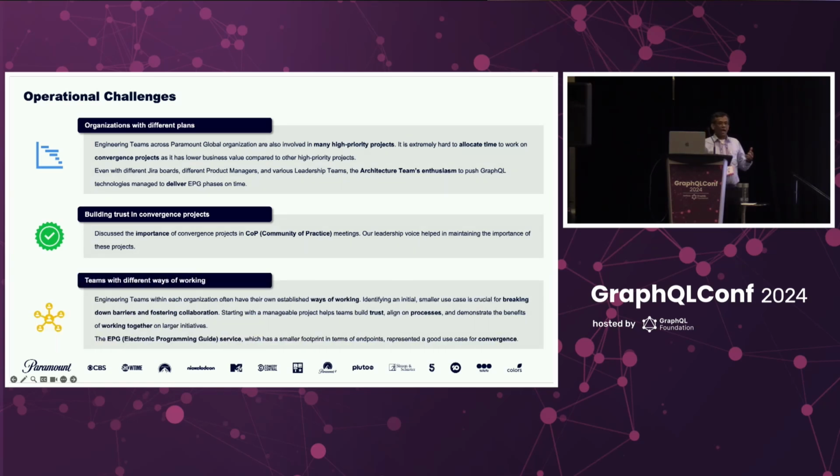Another challenge we had was each engineering organization has a different way of working, right? So when you talk about breaking that barrier, we have to be very, very smart in terms of how we make those individual teams work together. So we also use what I call Jeff Bezos' two-pizza rule.